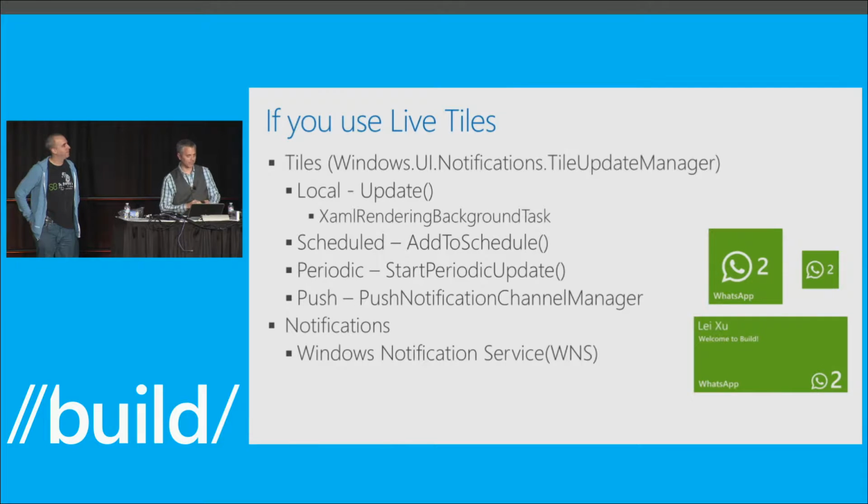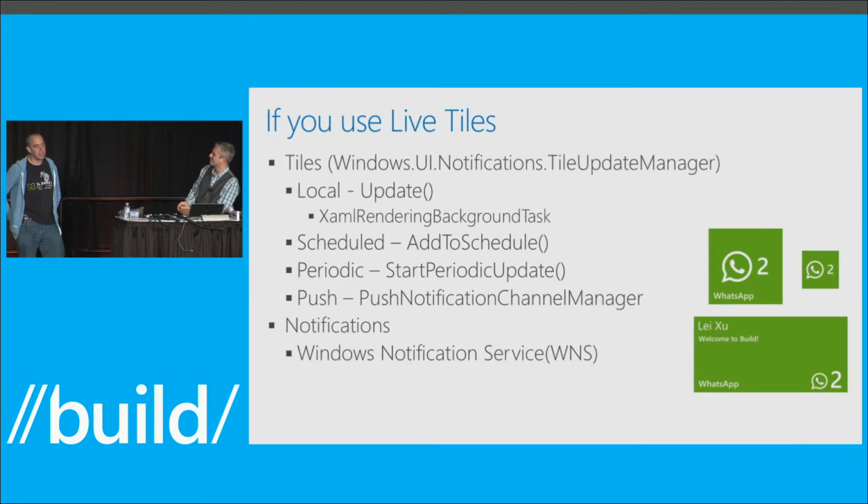No doubt about it. Every app has a tile. It does, but not every app has a live tile. Well, that's true. All right. But if you want to write an app that has a live tile, then in the Windows Runtime, you're going to become very familiar with the Tile Update Manager class. And there you have a couple of options of how to actually update your tile. You've got the update method, just as a local update.